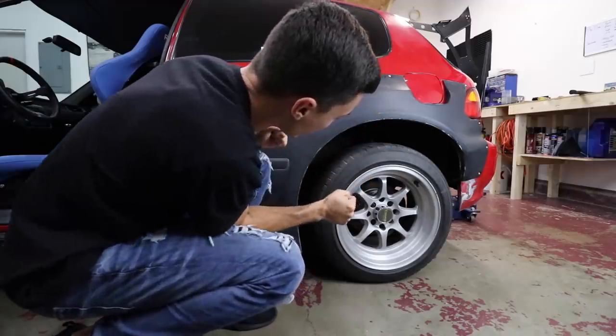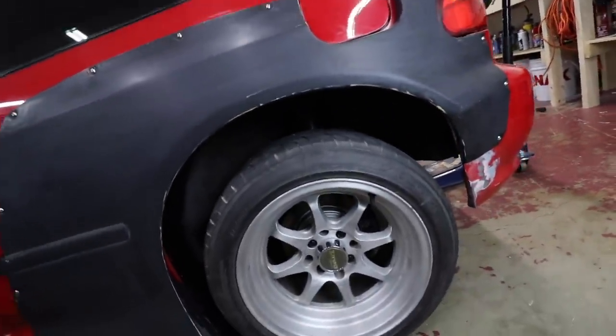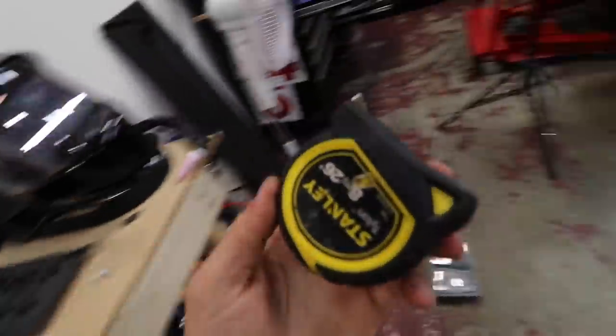Yes, that is a huge gap. This is literally how it looked before we did this today. This is the gap we had earlier. I could fit my full fist in and out. This is what it's supposed to be like. Aired up, it should look like it did before. I'm curious how much we're going up and down.